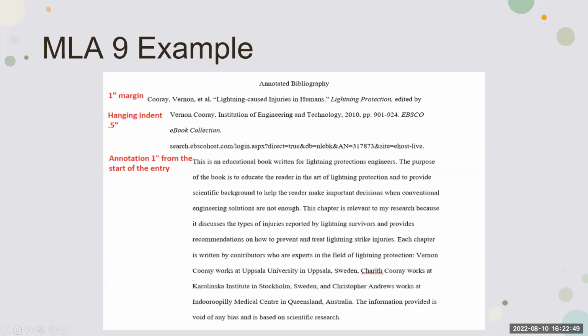So let's look at an example here. So this is your annotated bibliography. If it is in MLA formatting, notice last name, comma, first name, title in quotation marks, container in italics. So it's the normal manner in which you would write an MLA 9 citation. Notice that you have the hanging indent, indented 0.5, for the second and subsequent lines. Then when you start your actual annotation, you will do an additional indent and then line them up. And you have this short summary.